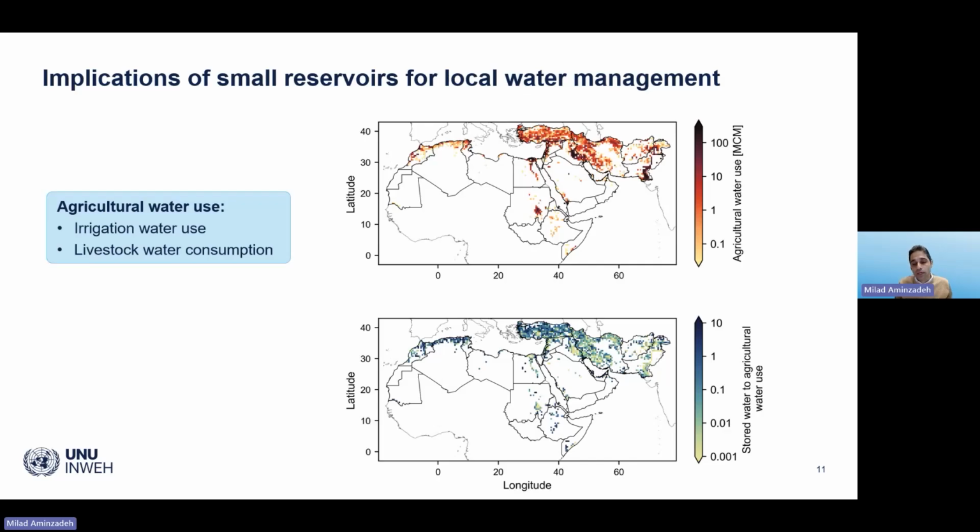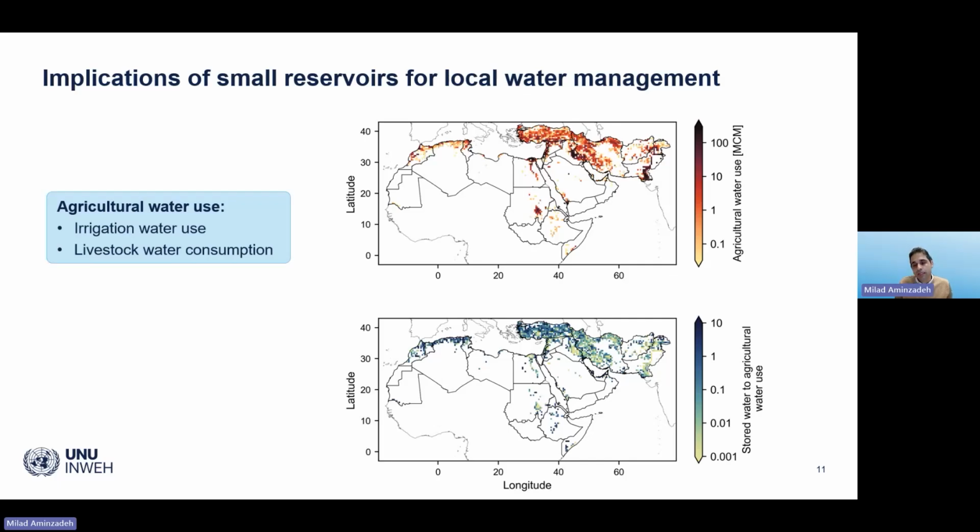First of all, our estimation for the volume of the reservoirs is based on this very strong assumption that agricultural reservoirs are only filled once a year. But in reality, many of these reservoirs might be filled multiple times during a year. So the effective volume that they are offering could be much more than what we estimated. So we believe in some cases, the numbers we are providing are a kind of conservative estimate.